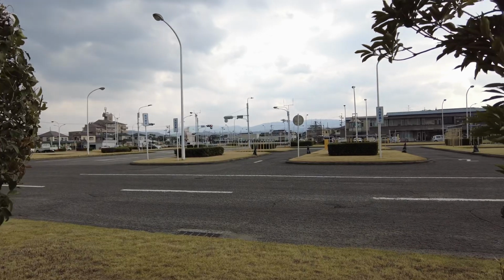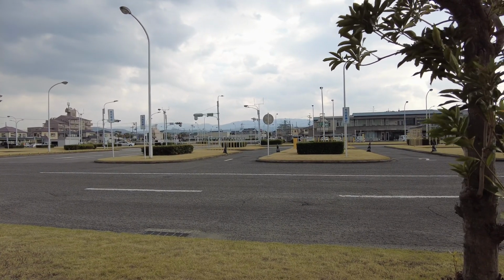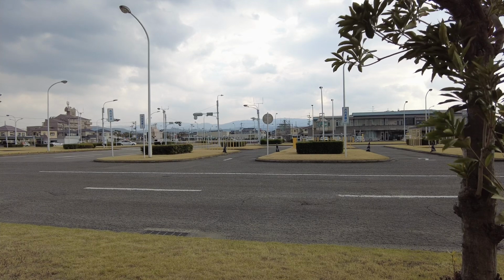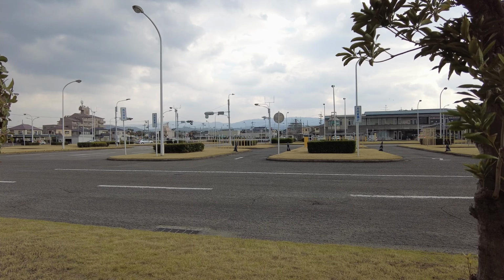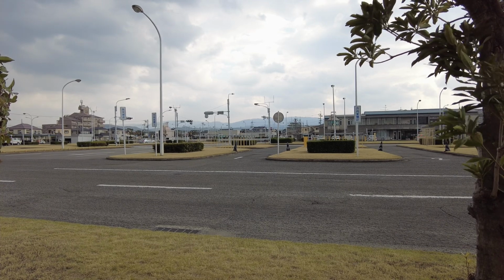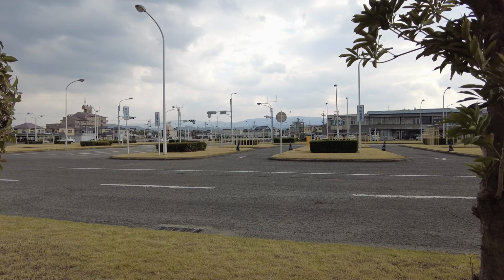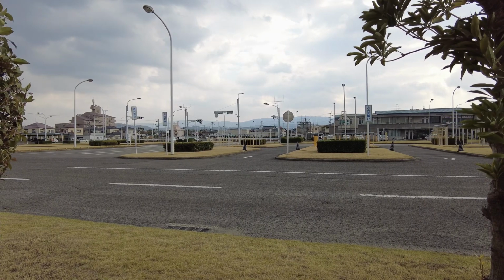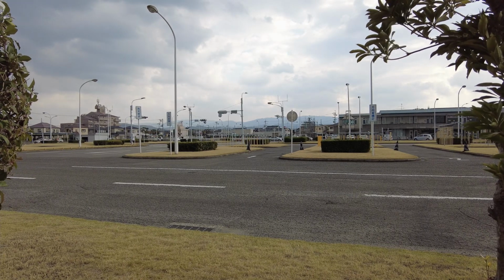Well, here it is, the driving school at Ishizai. I think this is the reason that there are more people using that station than the ones around it. So the way to get a driver's license, as I understand it in Japan, if you're a Japanese person, is you have to come here and you pay for a course that takes a couple months or something, and it costs a couple thousand dollars, and they teach you all this careful stuff about driving, which is not really applicable in the real world.